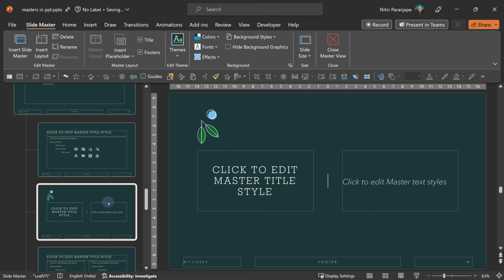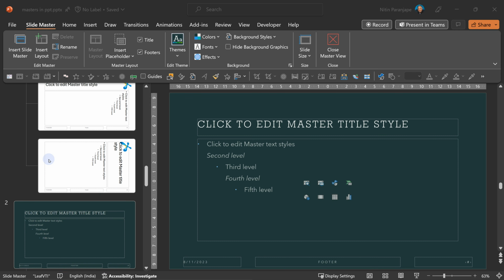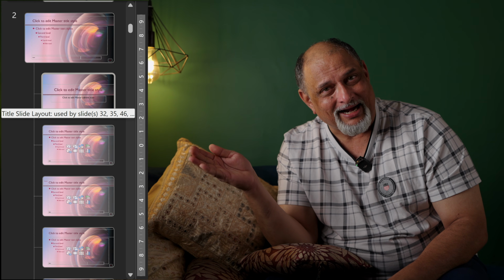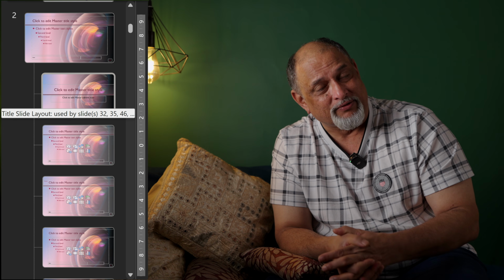If there is a layout that some slide is using and you try to delete it, it will not allow you to do that, obviously. Now, before deleting, how do you know if any slide is using it? Oh, just go to the layout, and the tooltip will tell you a comma delimited list of which slides are using it. Unfortunately, in complex situations, that list is small and it gets cut off, and you will never really know which slides are using which layout.